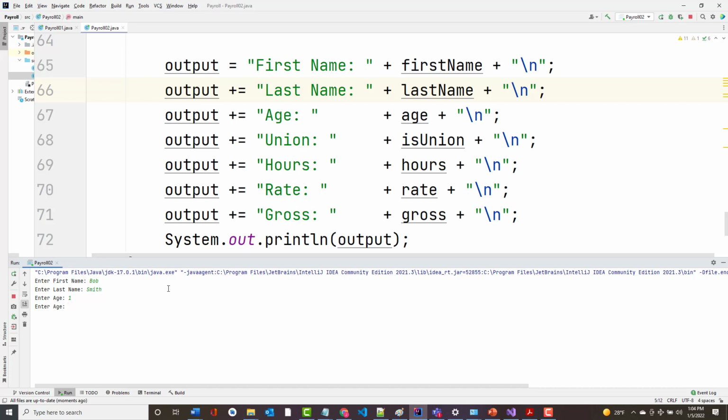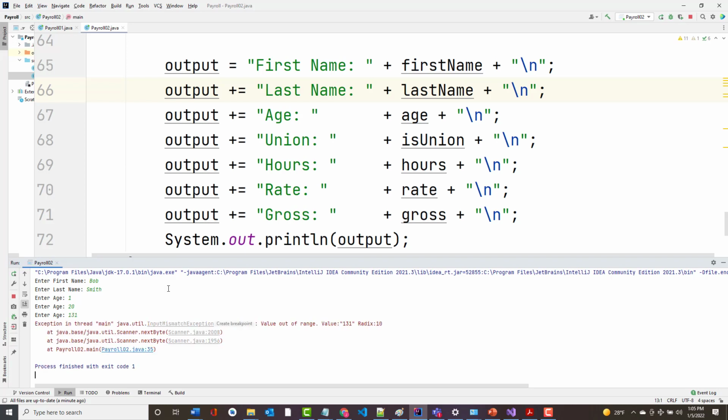All right. And please get used to this, I should be preaching to the choir by now. Our minimum age is 21, right? So I can put in a number like 1, but check 20 and check 21. Check the bottom that's just below it, check the top that's just above it. If we said 131, so I'm going to come in here and say 20, it doesn't take it. 131, doesn't take it. In fact, it gave me an exception in here.